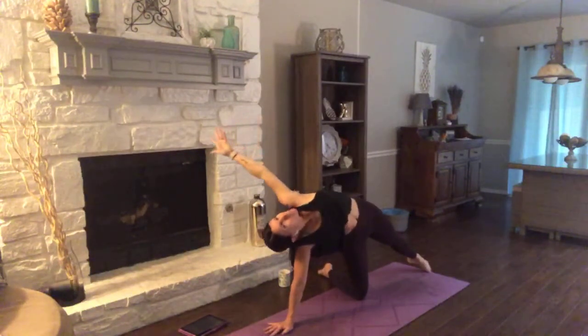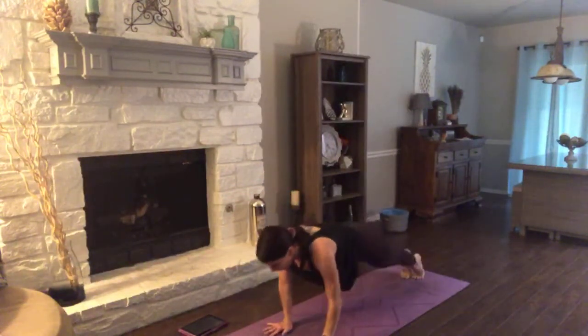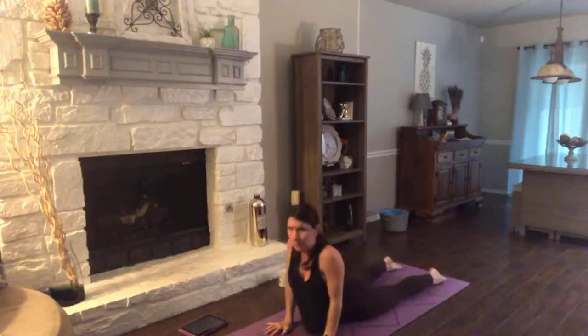Reach that right arm forward as you breathe in. Exhale, come to that modified plank and lower all the way to your belly. Let that lower body relax, but this time just press into cobra. Press your upper body up. Exhale, take it back down.